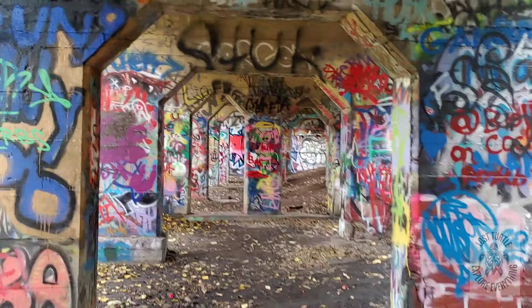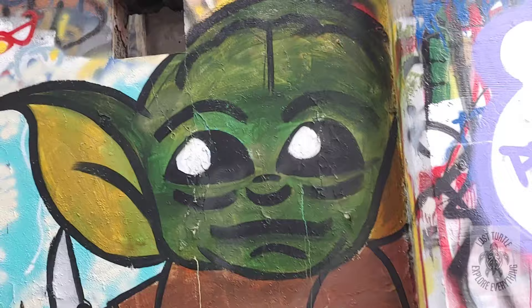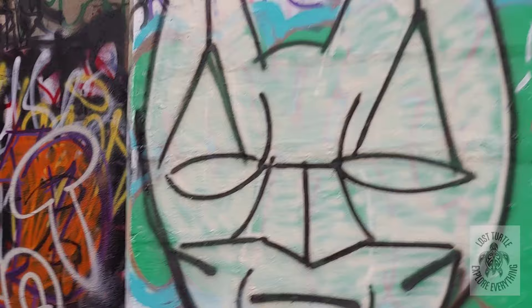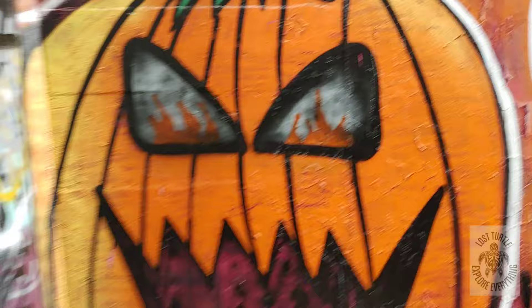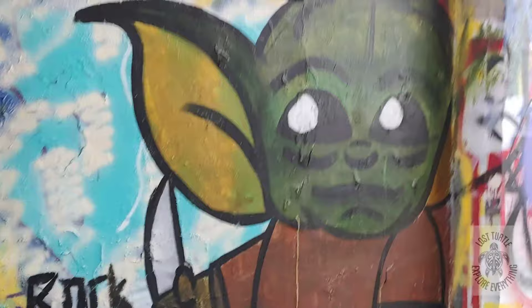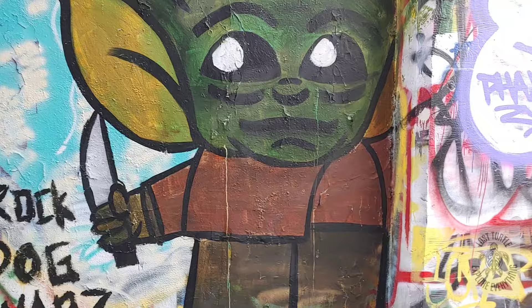I don't know where the Muscle is though. Let's see if we can find them. Look at that — it's Baby Yoda with a knife! How apropos. I mean, after all, in Batman — so you got a comic book character and SpongeBob. Somebody was here for Halloween, that's pretty neat. Pretty apropos to have a knife-wielding Baby Yoda, considering everything that's been going on lately in The Mandalorian with them eating the eggs.